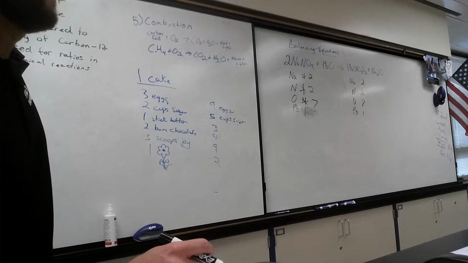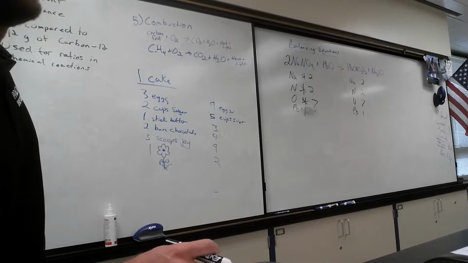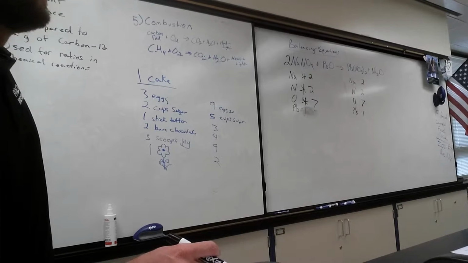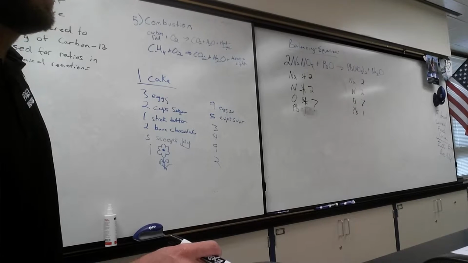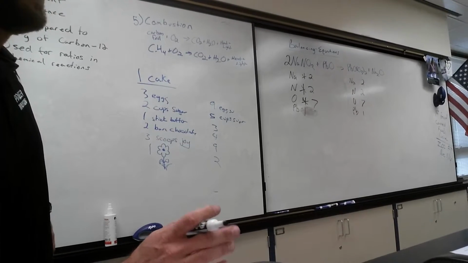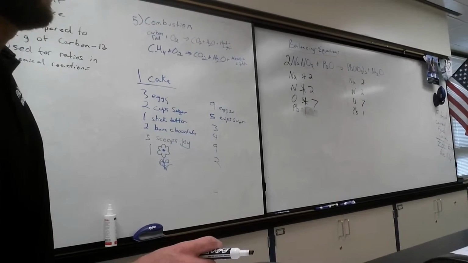Is my equation now balanced? Yes. Do I have the same going into the equation as coming out of the equation? Yes. Wait, how come the 2 doesn't go to the... It only goes to the compound it's with. Oh. Just like if we were doing multiplication, we had 2 in front of parentheses or something. It goes to that compound alone.